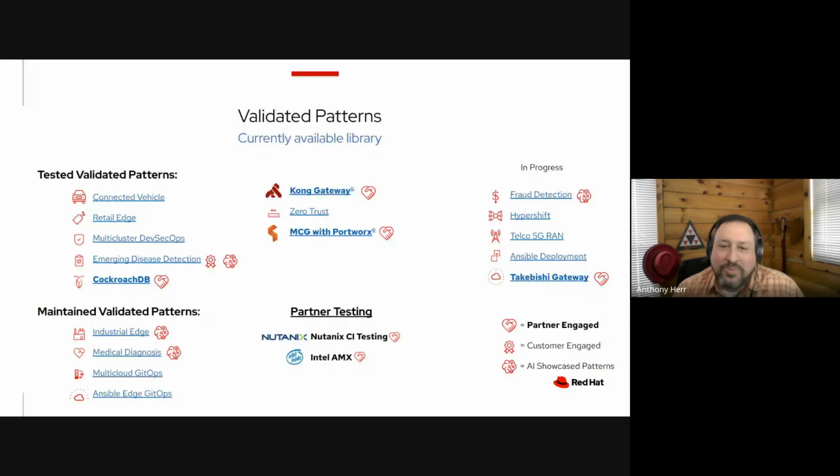So while people are thinking of that, Anthony, did you want to maybe pull up the validatedpatterns.io/patterns page and talk about some of the additions or updates? I was considering the other thing I was going to actually do and have up right now, so you can see while I share my screen here, is the currently available library that we have and the partners that we're working with.